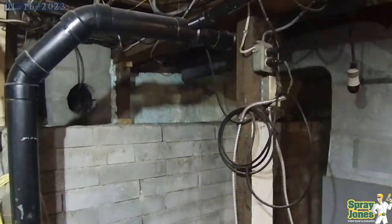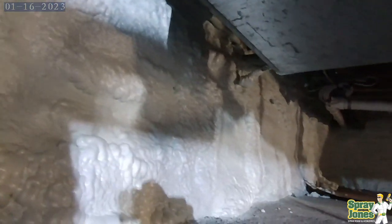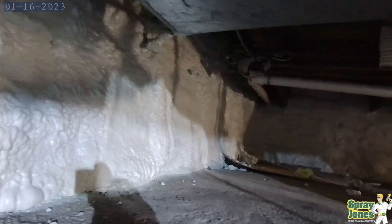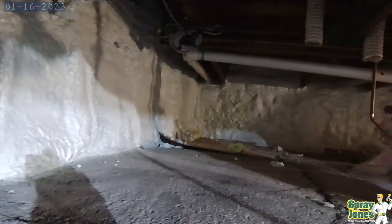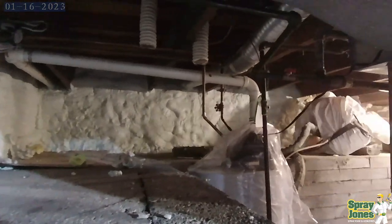So when this was properly retrofitted with the closed cell foam, that eliminated that immediately. So up into the floor joist areas, all the way out to the ends of the floor joists, putting a belt, a 3-foot belt of closed cell foam all the way around, tying that into the retaining wall that he had.